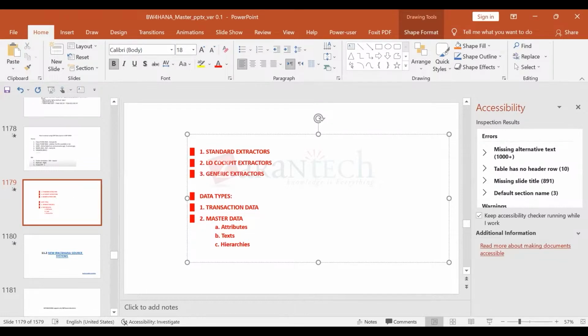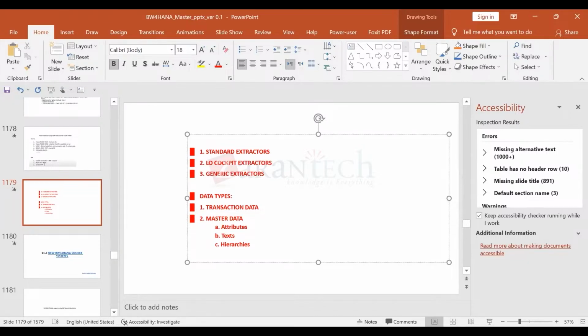Now, before I proceed further, can you tell me quickly the difference between master data and transaction data? James or Ken, anyone? The master data is, I would say, the original data that everything is based off from.